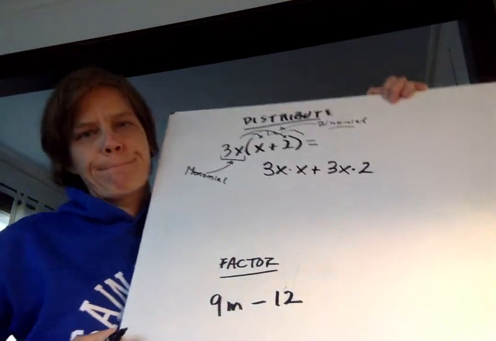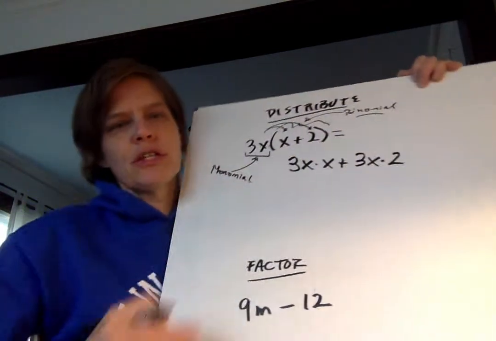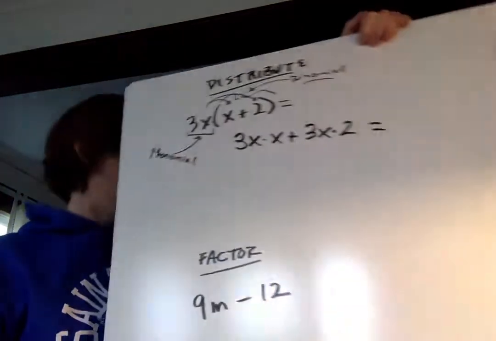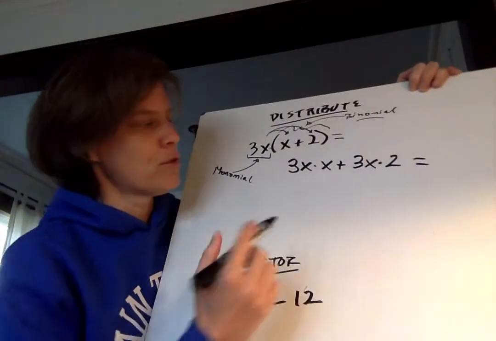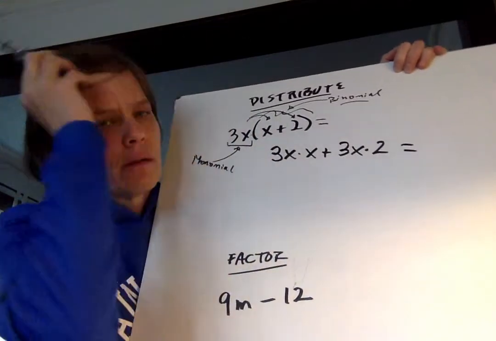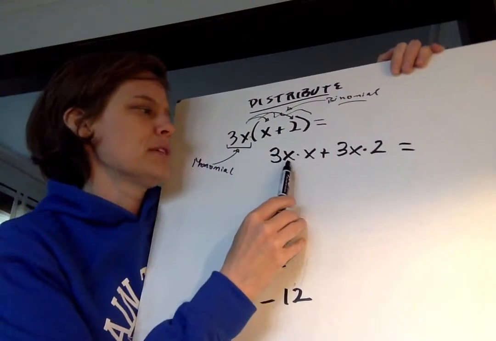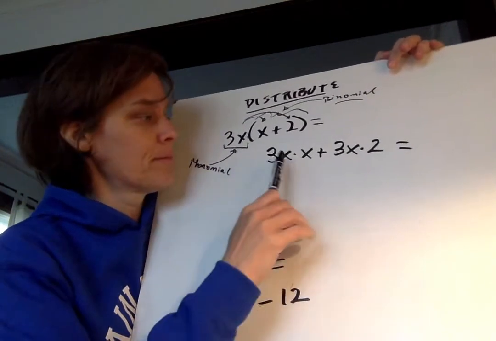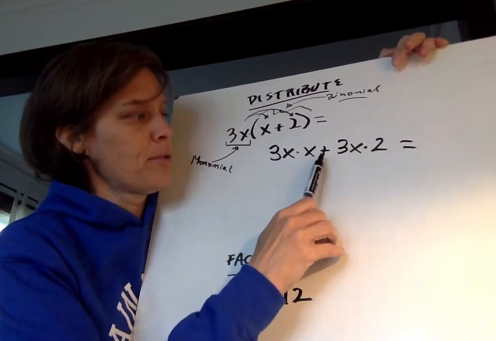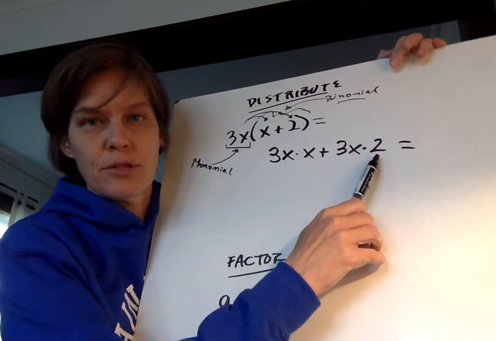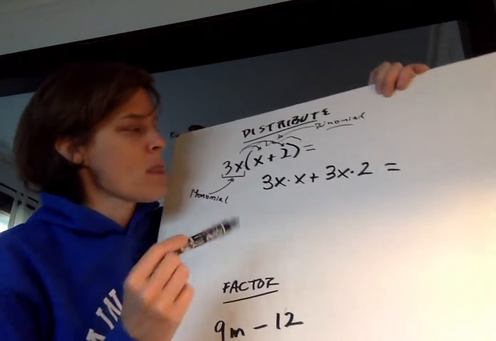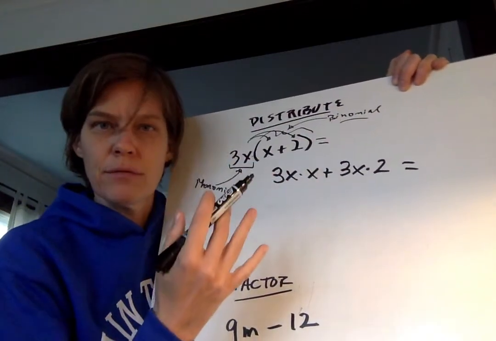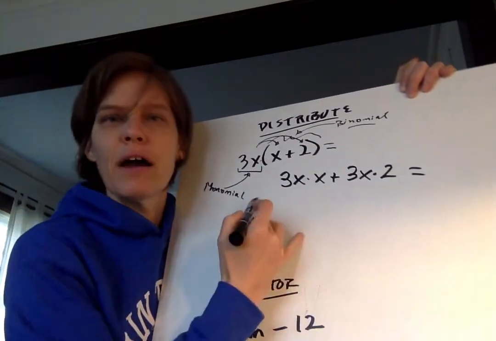Okay? So now we're just dealing with operations. You did your thing. You distributed. Now we just have to figure out operations, right? So let's know what our symbols mean. 3 times this variable, we don't know what it is, times the variable again, plus 3 times the variable times the number 2. So this is the operation. We did it, we're done. Now we're going to simplify this.